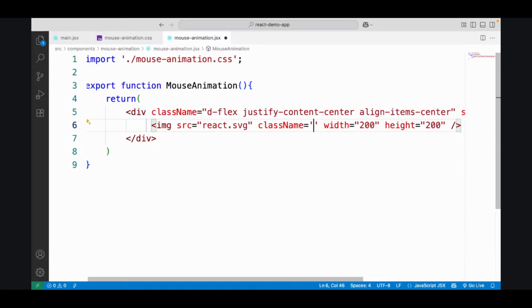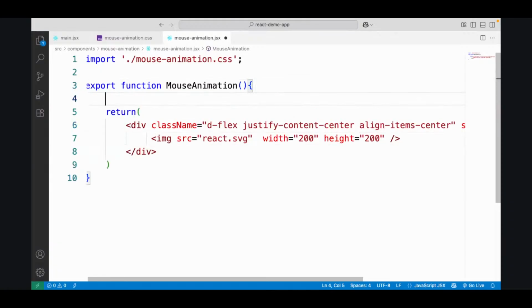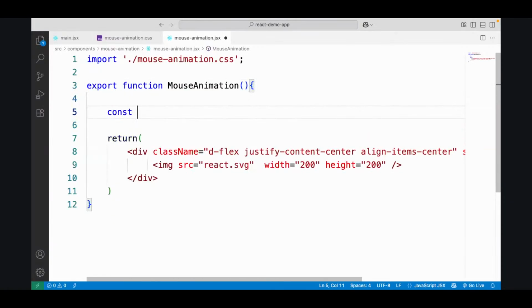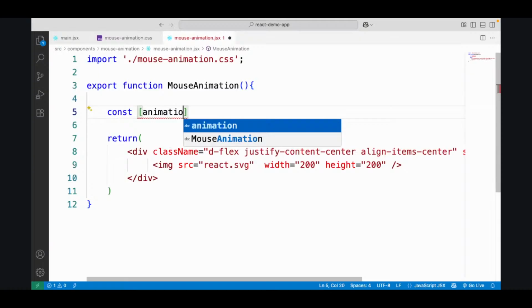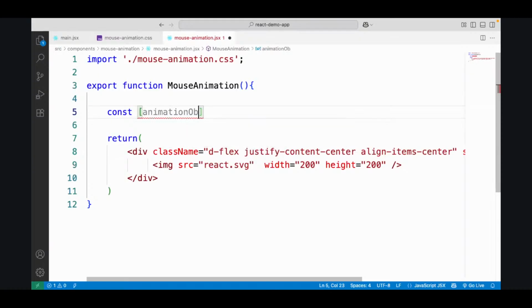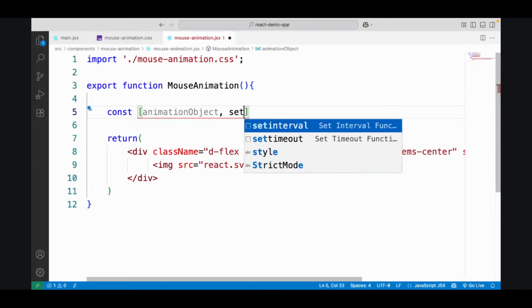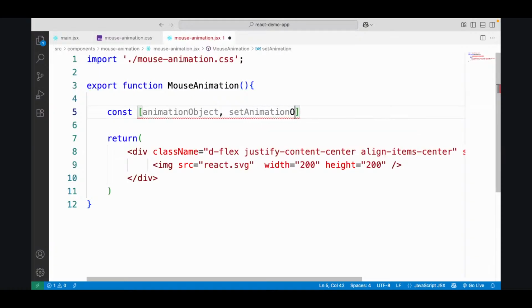Generally, how keyframes are applied to any element, we will not use class names actually. Here we will put a constant, an animation object, set animation object.